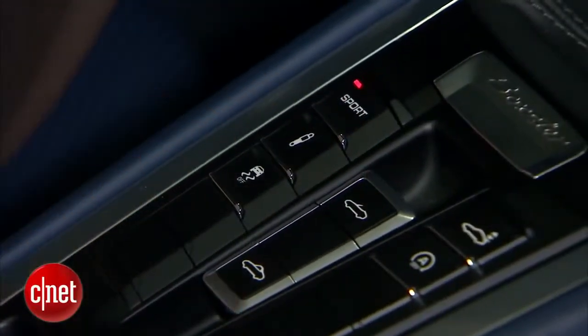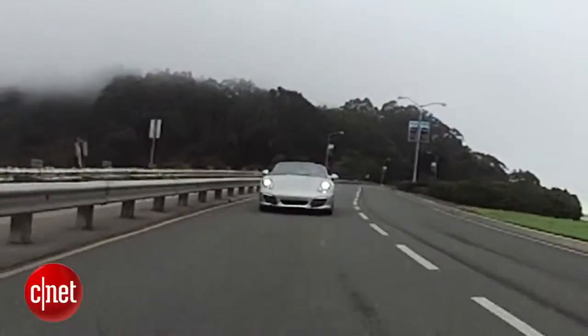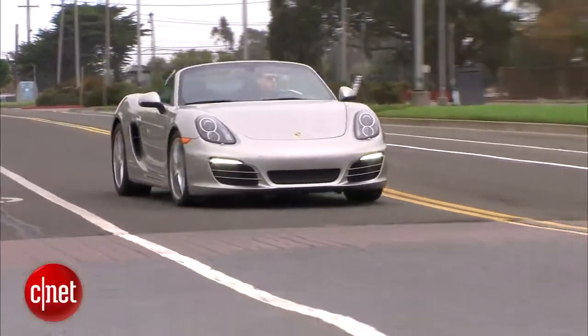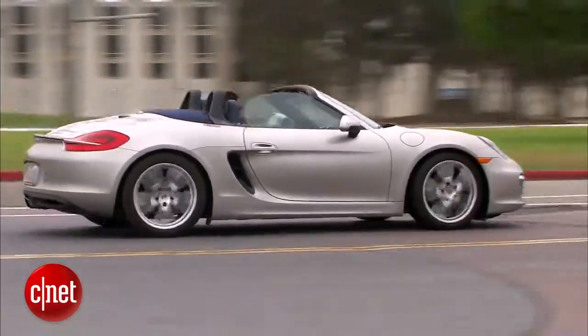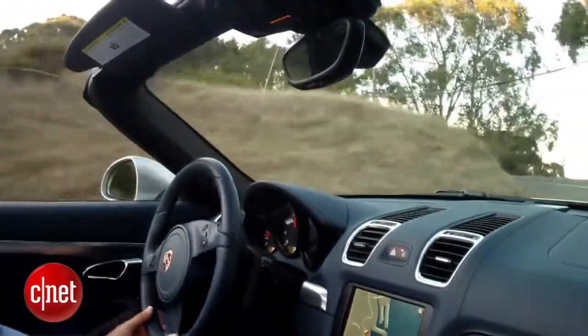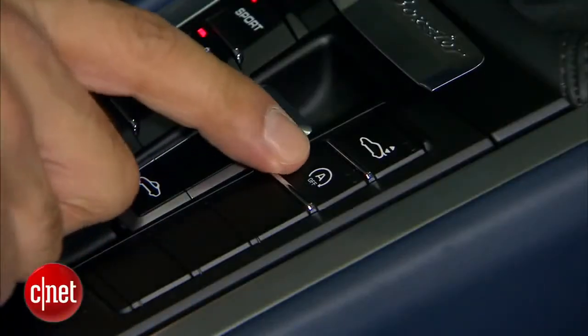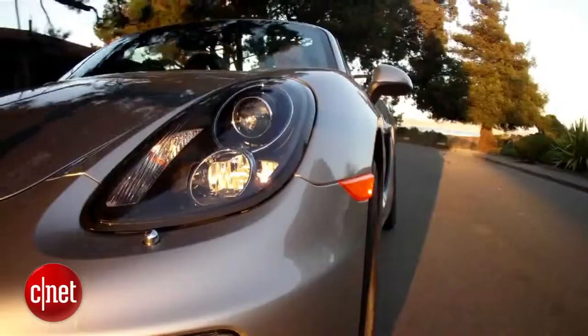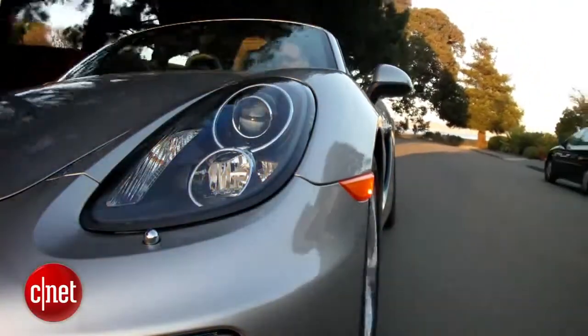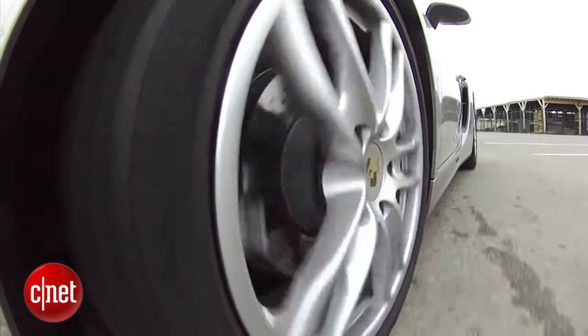Sport mode will sharpen up your powertrain responsiveness. Suspension button here will firm things up underneath. The Porsche Active Suspension is a full adaptive rig if you option that. Missing in our car is the Sport Chrono package. You can always spot it by the analog chronograph in the dash. The Auto Start Stop Defeat button didn't get much use from me. I left Auto Start Stop engaged, and I don't think it shut the car down more than twice in a day, so fine by me.